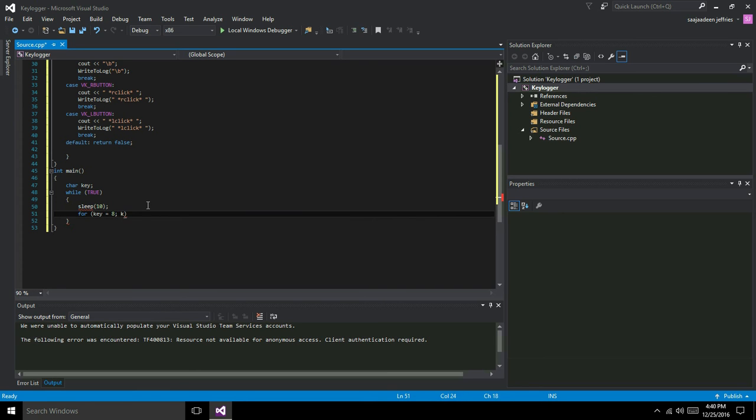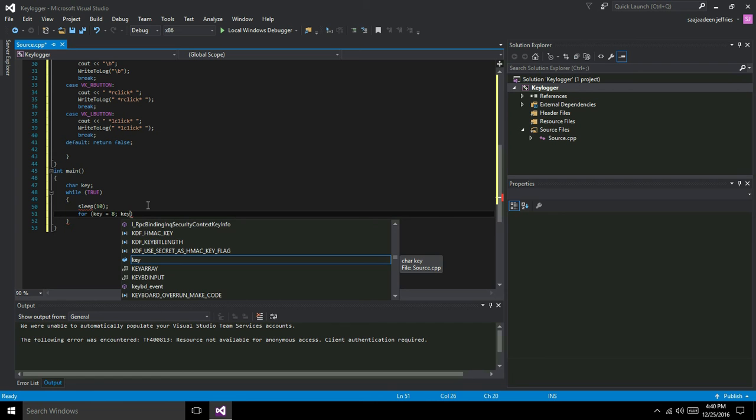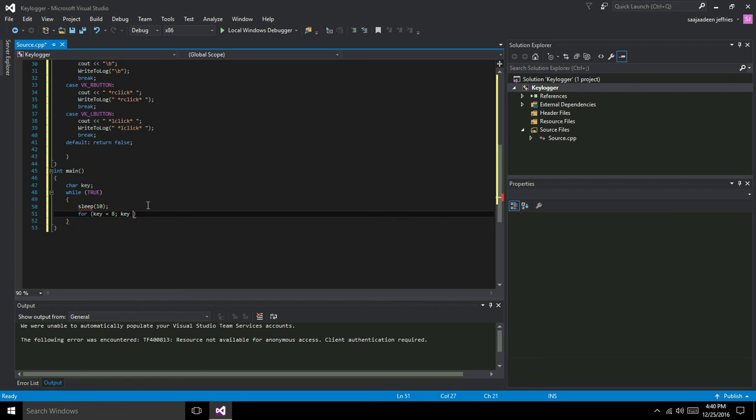But now we're going to do a for statement and key, and this is just a loop, so it just continues to write everything that they're doing over and over again. It keeps doing the same thing over, and it's not just one time where it happens and then exits the program. It's going to keep on doing it. This is just a loop. So now for that, we're going to put the greater than or equal to 190 and then the colon. And then now we're going to type key and then plus plus.